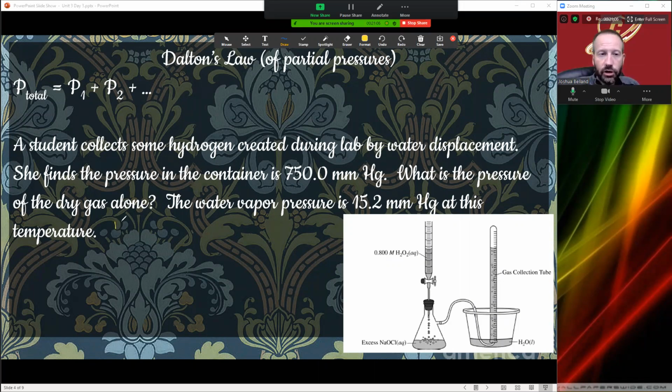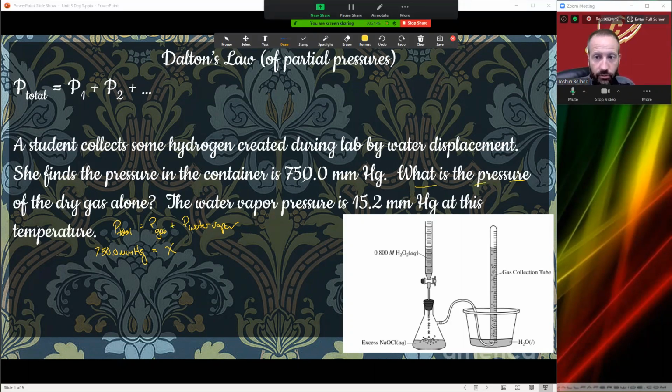But here I know the pressure total equals the pressure of the gas, the dry gas, we often refer to it as the dry gas, and the pressure of the water vapor. Now my pressure total, the problem told me, was 750 millimeters of mercury. Sorry, I'm in the energy wavelength frequency unit in my other class, and nanometers is now stuck in my head for a good 2 more weeks. So it's millimeters of mercury here. All right. The gas is, I don't know. That's what I'm looking for.